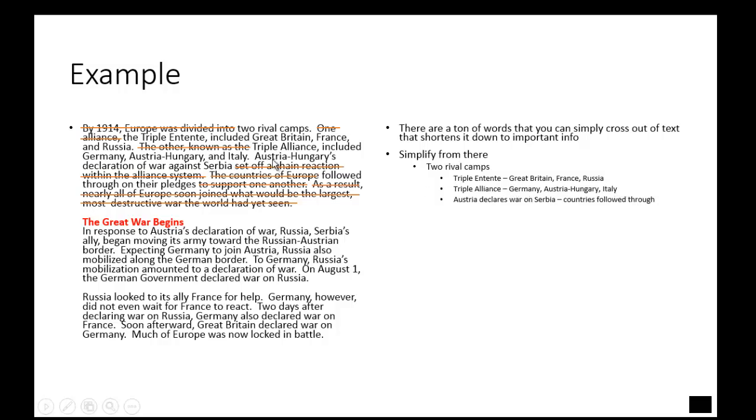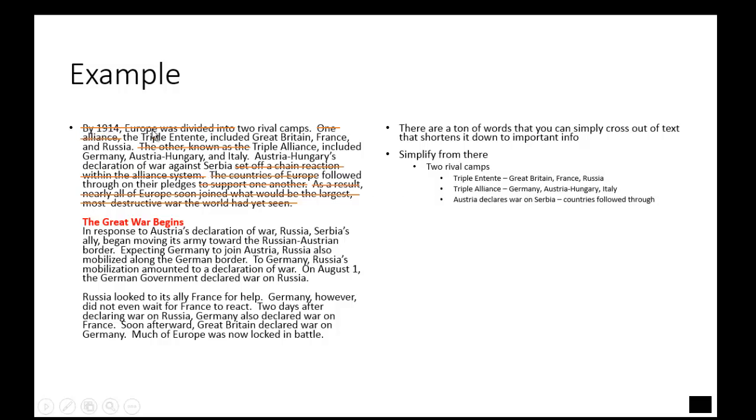I'm just getting rid of all the extra words, right? Austria declares war on Serbia. There we go. I just kind of restate that. Countries followed through. I didn't have to say on their pledges. I know what I'm talking about, right? So I was able to really shorten all of this down into some easy, quick little statements, but really I've got the entire essence of that.